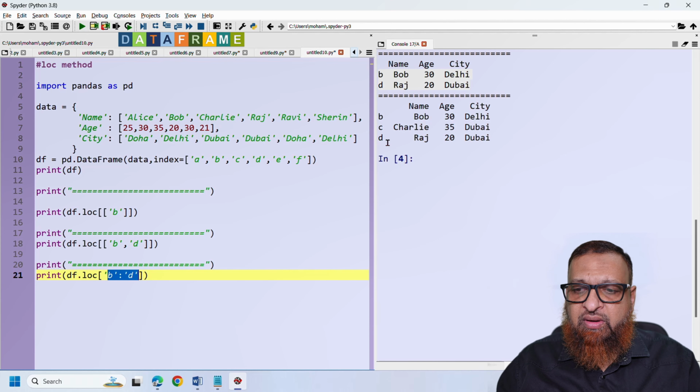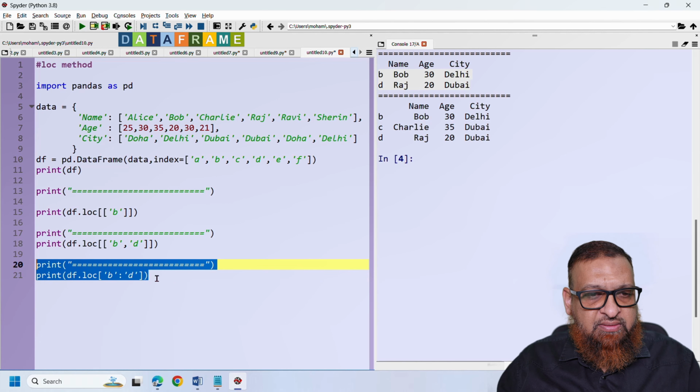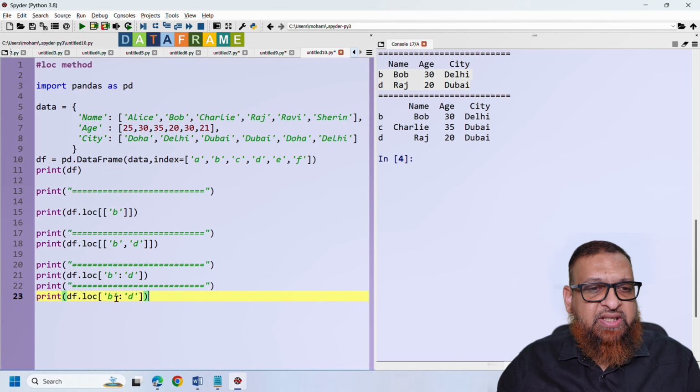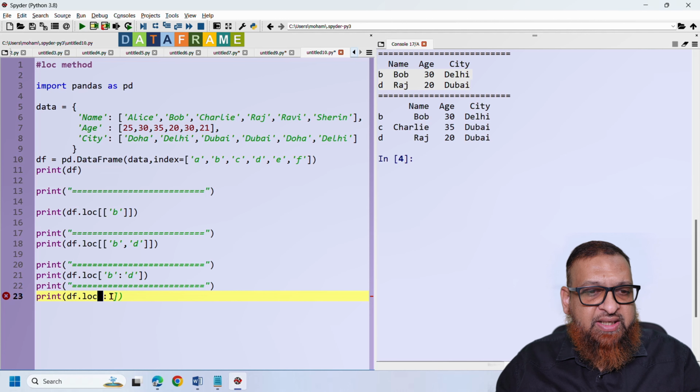Now similarly, I can remove the starting index, and I can remove the ending index. When I remove both, what is going to happen? I have not given the starting index and I have not given the ending index.